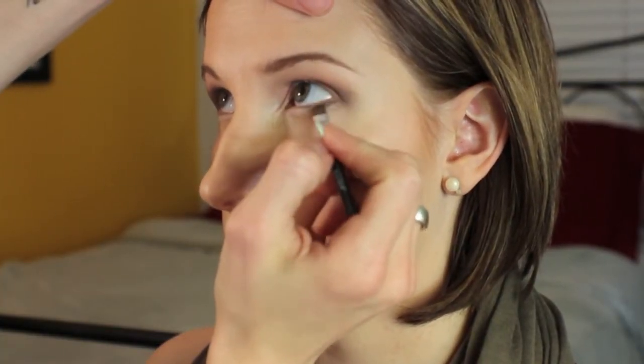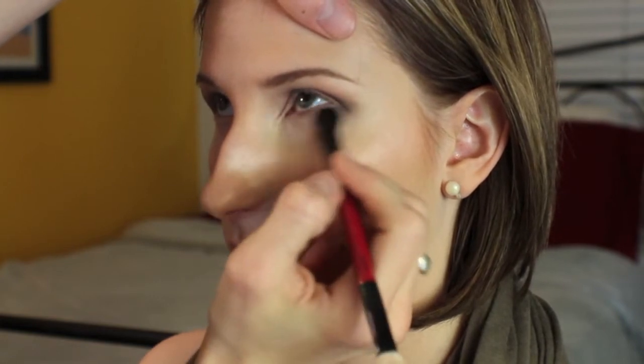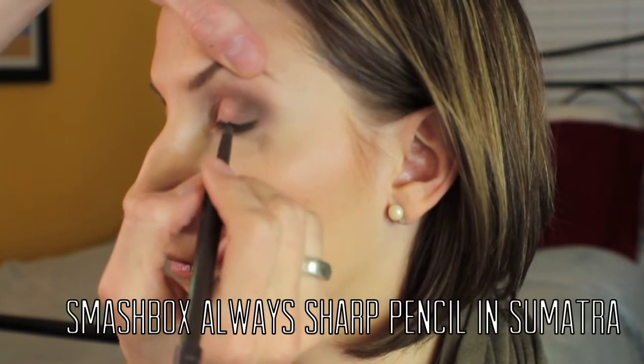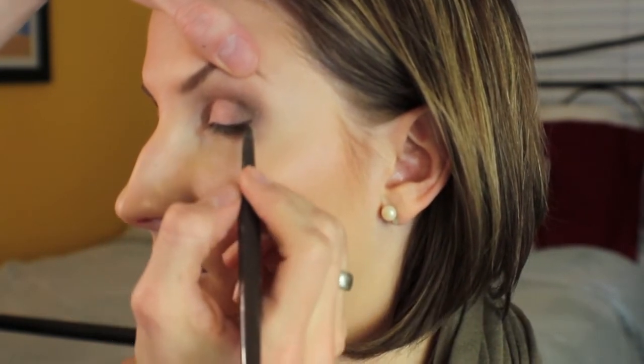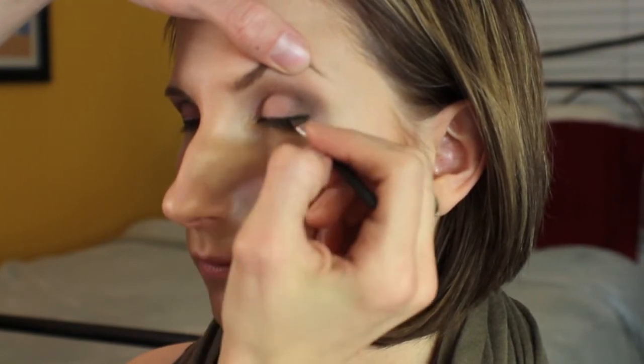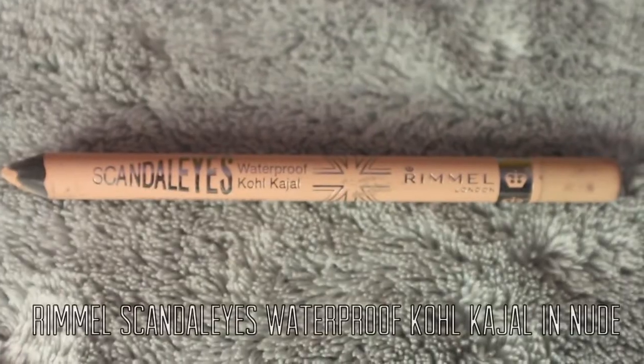Using the same two darker shades from the palette on a small angled brush, I'm dragging that across her lower lash line, then blending it out to make sure it's not too harsh. To highlight under the brow bone and in the tear duct area, I'm using the lightest shimmer shade from the Smashbox palette, blending that in so it looks more like skin rather than eyeshadow. To line the eyes, I'm using the Smashbox Sumatra Always Sharp Pencil, smudging it into the lashes. I'm also taking this on the inside waterline. Then I'll use a little matte black shadow on an angled brush to soften and diffuse the liner. To brighten the eyes, I'm running the Rimmel Scandal Eyes Waterproof Coal Kajal in Nude along the inner rim of the lower lash line.